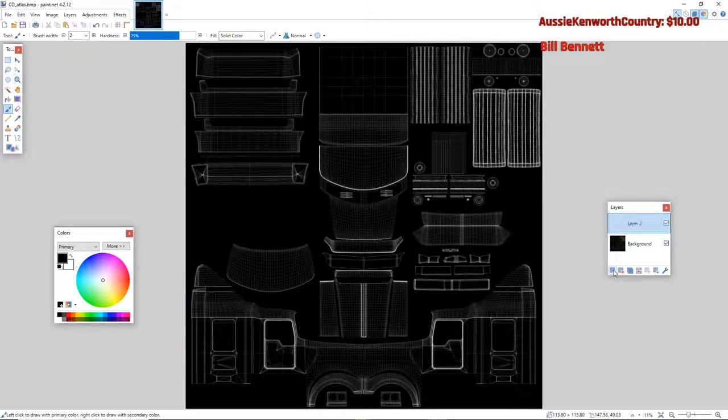That's our template. So we want to add a new layer, okay? This will be our base color. So if you're still here for the paint.net, guys, I'll slow down a minute, let you catch up, and we'll see what we can do. So this will be our color of our truck. So if we want to try and replicate what we just did, we had a black truck before, right? So that's still set on black. But if you want to change it, this is where you change your color, right here.